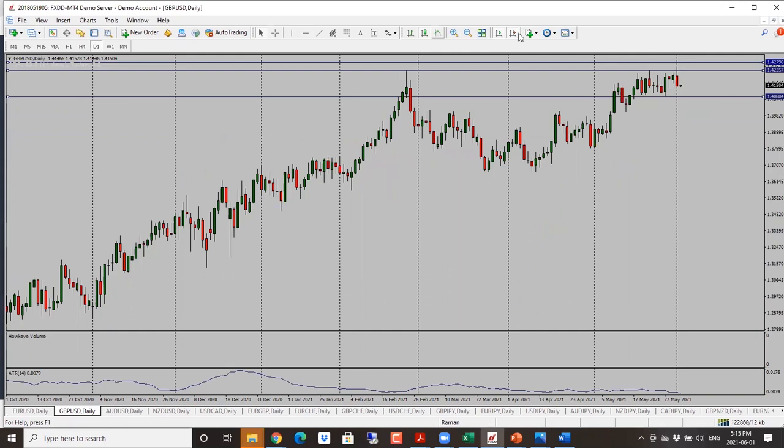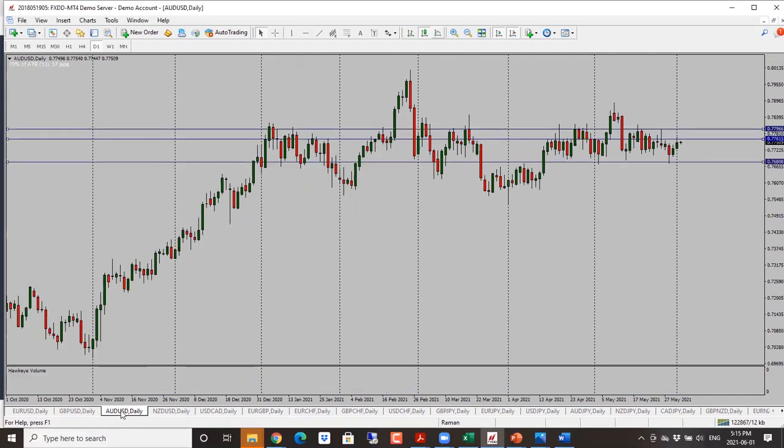Pound dollar here, this one as well, price tried to break out of the range and it failed. So we are still trading in this range here. In this case, as we can see, nice bearish candle close. So looking for a bit of a pullback here and then a drop towards the bottom of the range. So target here is 1.4085. So bearish bias for pound dollar as well.